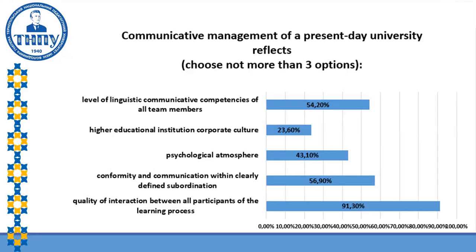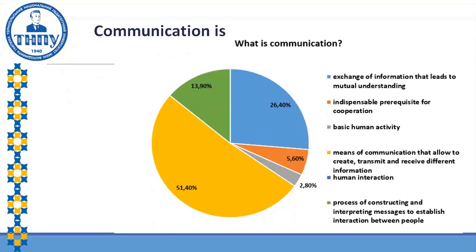On the other hand, a democratic, progressive vision of management processes in a modern university is reduced to the rational interaction of all participants endowed with an appropriate level of linguistic and communicative competencies. Most respondents understand communication as a mechanism to transmit information as well as to cooperate, collaborate, and achieve common results. The results of the research showed the students' need for a deeper study of the communicative management resources to achieve effective academic interaction, to gain professional experience, communication management practices, which can later be implemented in professional activities.